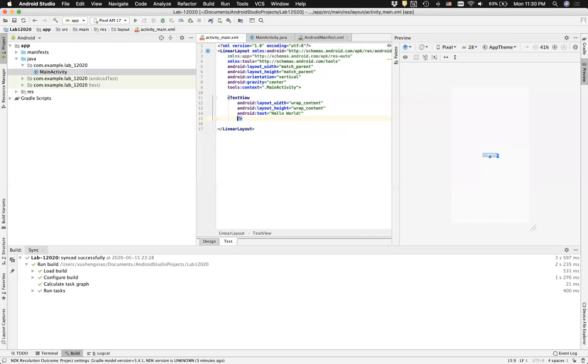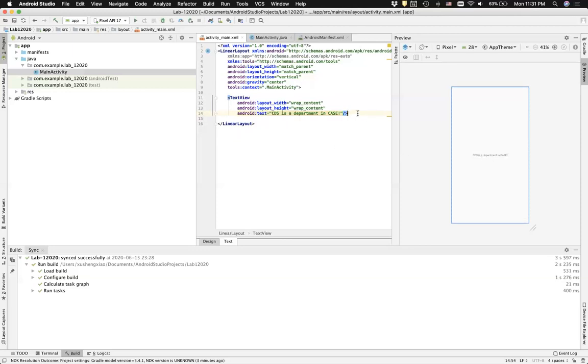First we want to create one text field, and then we would like to create two buttons. Let's change the text of the text field first. There is a property called android:text. Let's try that. We say that CDS is common in case, so that's something that I want to see in the middle. As you can see, after we type it, the preview pane will automatically update.